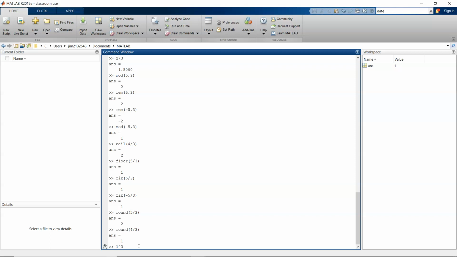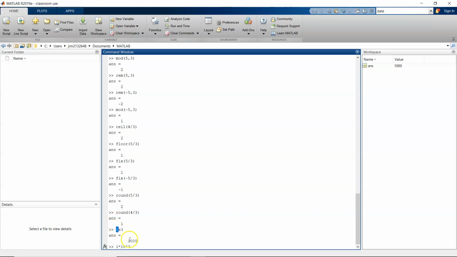Okay, I'm going to pause for a question. What do I, oh, 1e, excuse me. I want to put E3. You can use a capital E or a lowercase e, by the way. What number will this give me? Let's see if you got it right. 1,000. Think of this as 1 times 10 raised to the 3rd power.